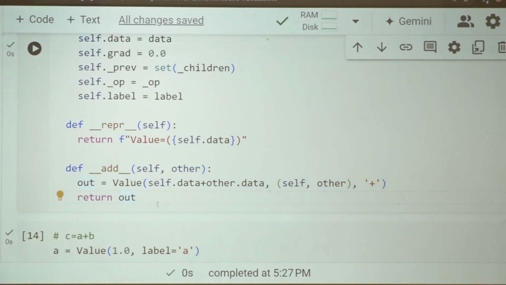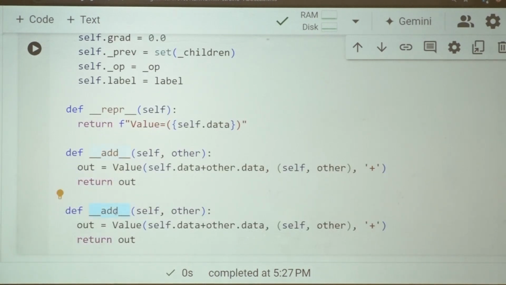So let me copy paste this code, but instead of using add, this time I will be using multiplication. And instead of doing an addition here, I will be doing a multiplication, and I will change the operator. So you can see there are two methods now, one for addition and one for multiplication. If you're copy pasting the code, please be careful to change all the operators correctly here.